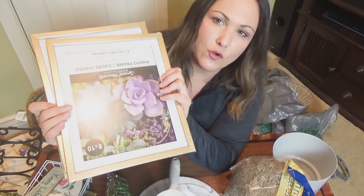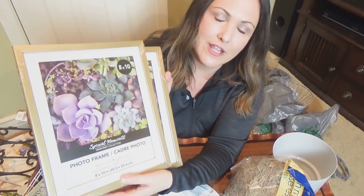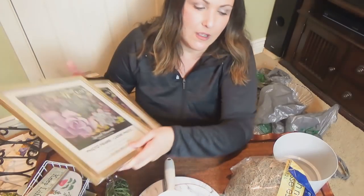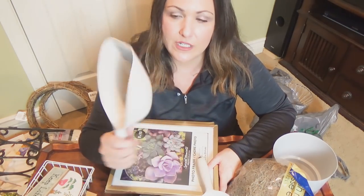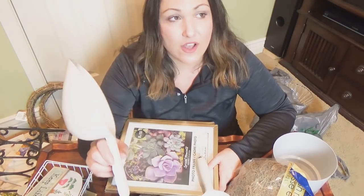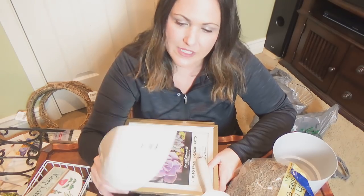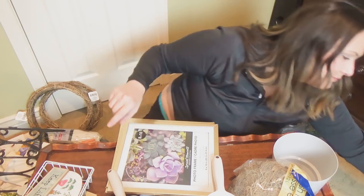I got three gold frames. They are all 8x10s, and this will be a part of an upcoming challenge I have. So I was actually looking for those. Most of the time when I go to the Dollar Tree, I'm not looking for anything in particular. These were a surprise. I didn't even know they had these there. I've been looking at, I saw an inspiration I wanted to do, and yeah, I didn't think they'd have scoops there. So I don't know. We'll see how it turns out. But those I actually went looking for.